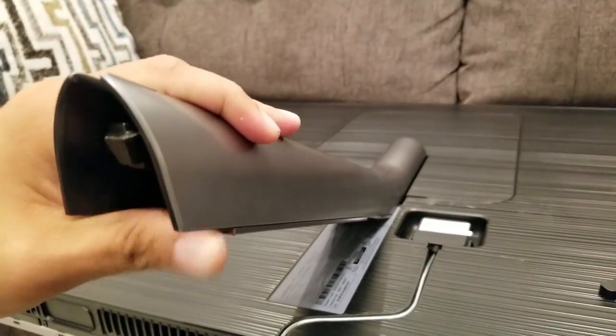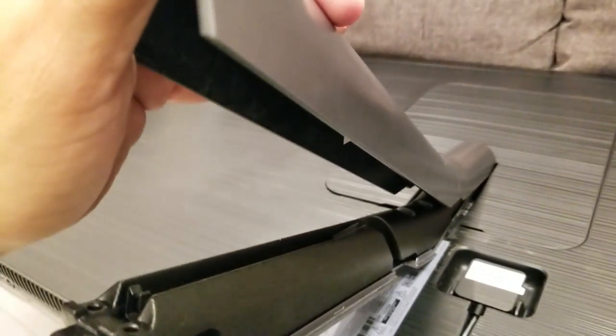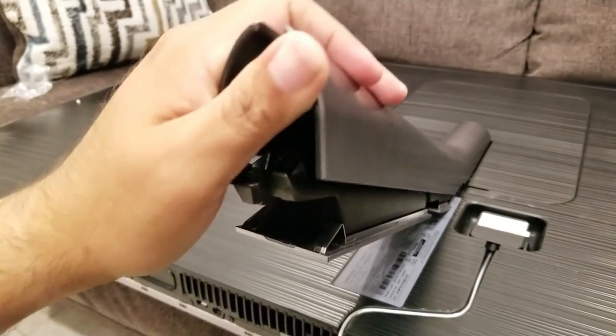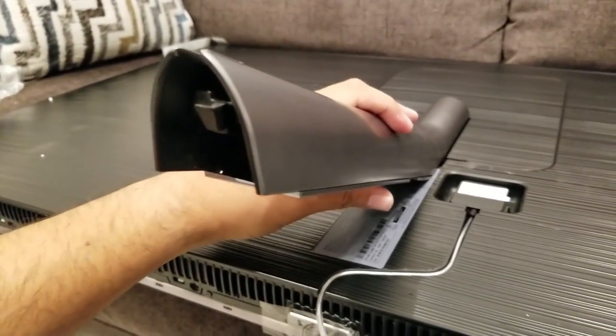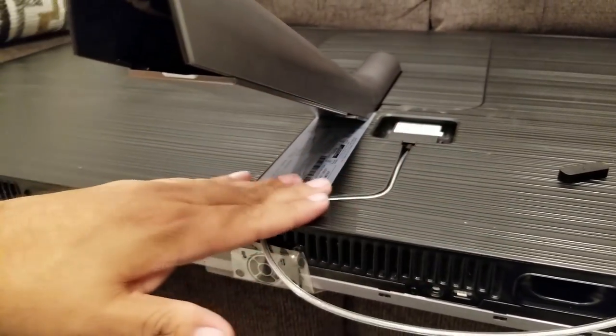Well, you know what, I don't even know if this can go through here, because I noticed that you can also remove this so it can go through here. You see that cable management, and it goes down through here. So I think this is for the wall, I'm thinking.